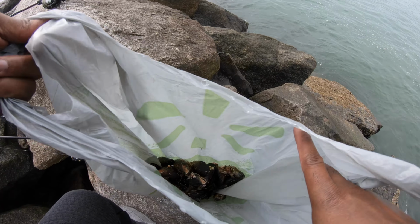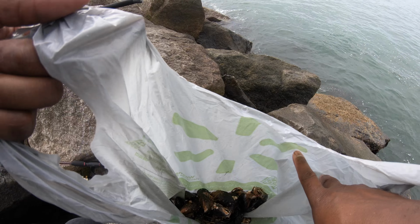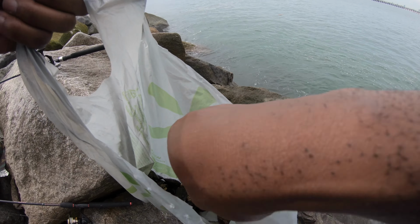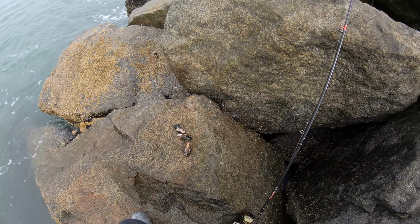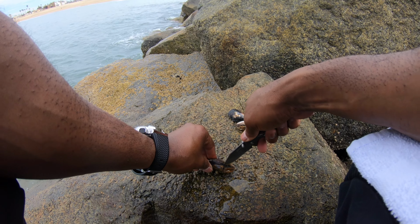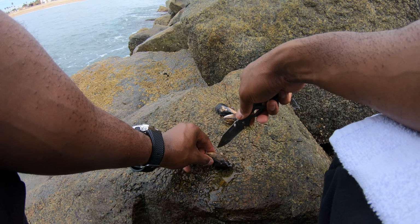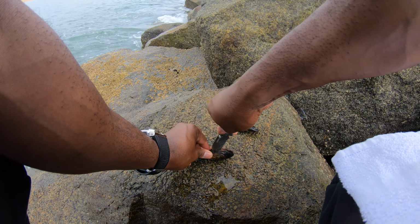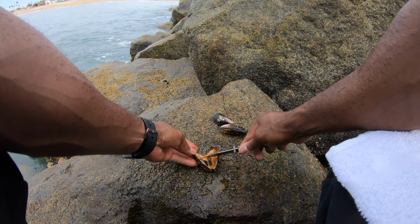I was able to get some of the mussels off the rocks that I was talking about. These are it right here. You crack these open and then use that for bait. Just take the knife, put it in the end of it, push it down, turn it around, do the same thing. And then you just turn the knife and it should open up just like that.